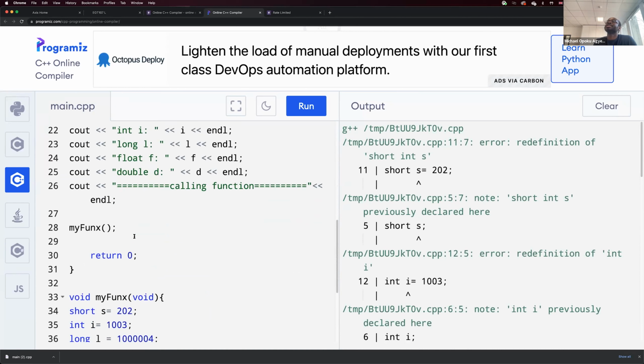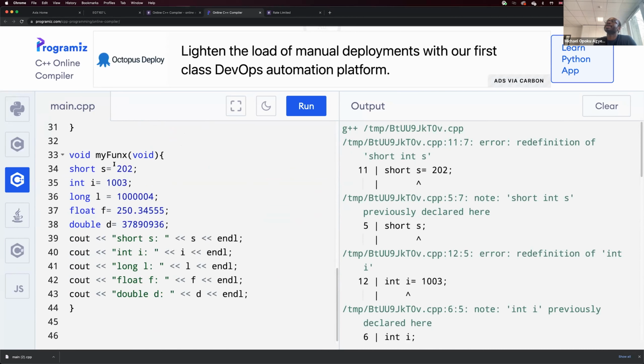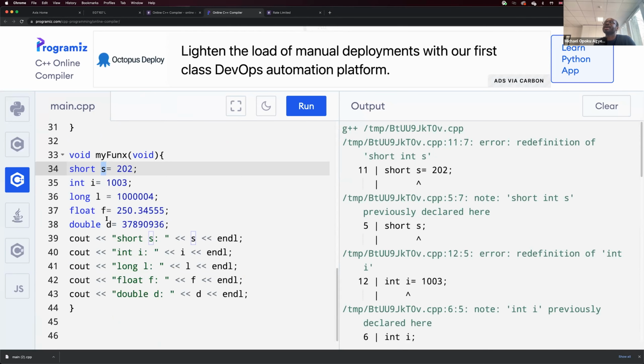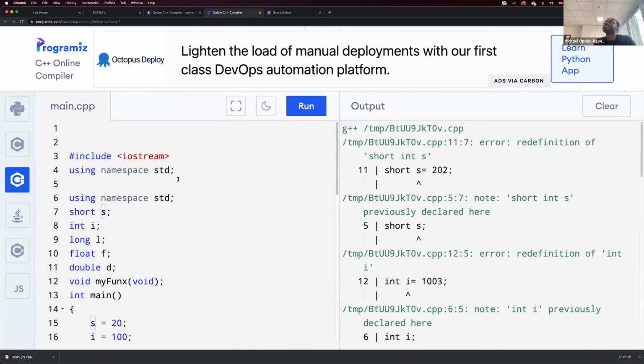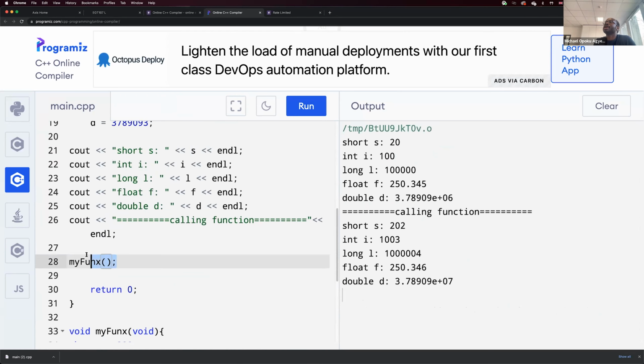And on top of that, when we are done with our main function, we have also defined a function that has exactly the same variables. At this point we are declaring, right? We are declaring and of course defining. And the new variables we are declaring have exactly the same names as the ones outside. So S is S, I is I, F is F, and D is D. Exactly the same names. When we run the code at this point, and then we call the function in the main function here, it compiled all right, and it produced the expected results. We didn't get any error.